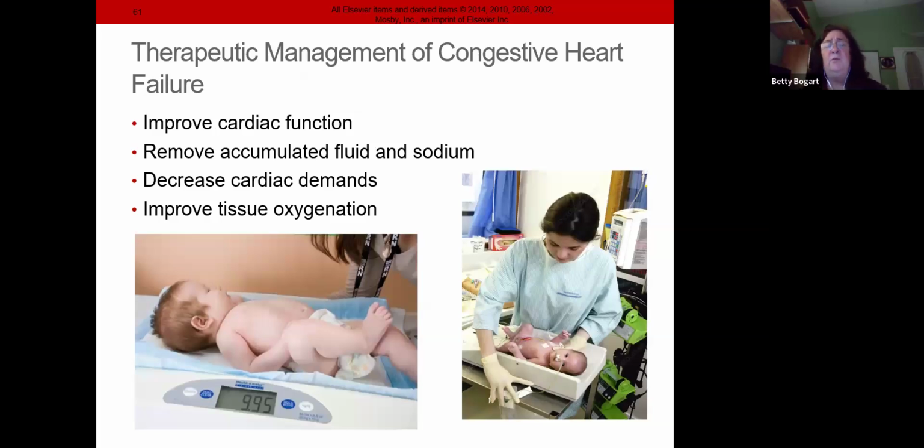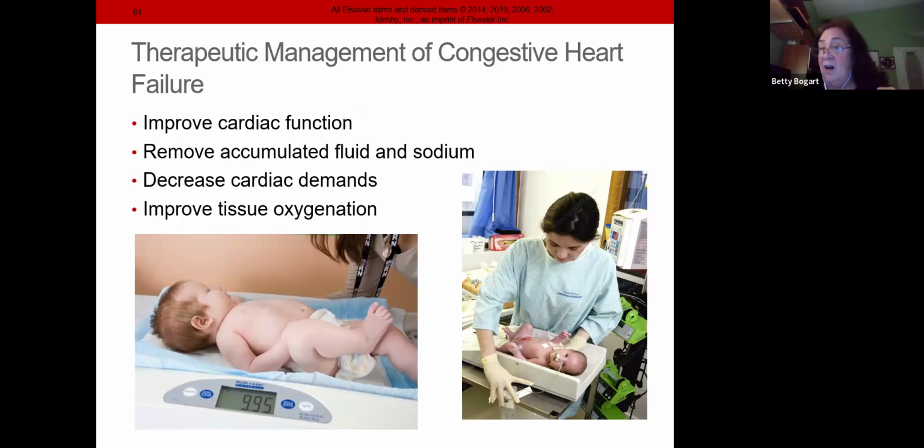So let's improve that cardiac function. Digoxin is a great choice on these children. Tetralogy, great choice with those children. And let's get rid of the fluid. Let's give them some Lasix, furosemide. Get rid of the fluid. Put them on digoxin. You're decreasing cardiac demand. You're improving tissue oxygenation. And we're watching their weights because as they start urinating off the fluids, their weight will drop. We'll know they're going into congestive failure if they're gaining weight quickly.